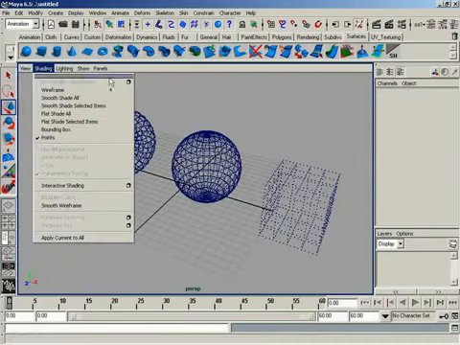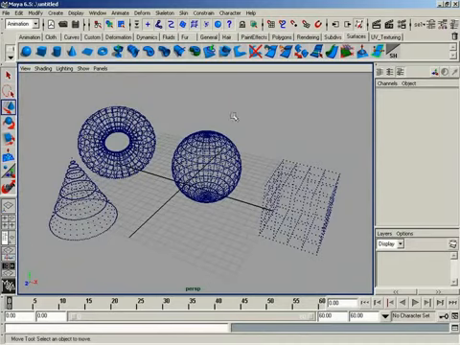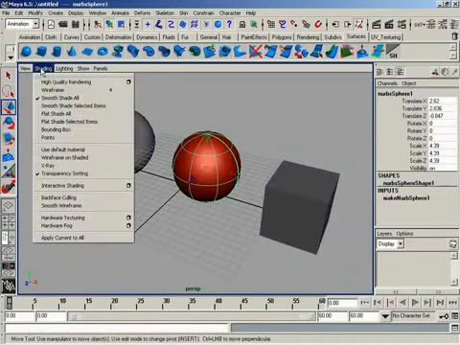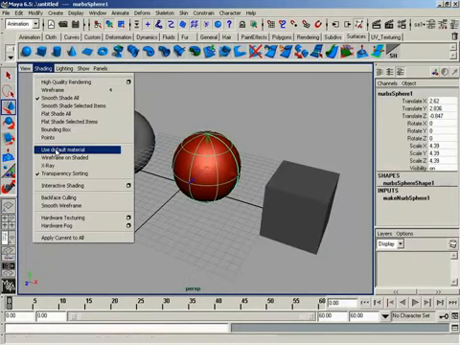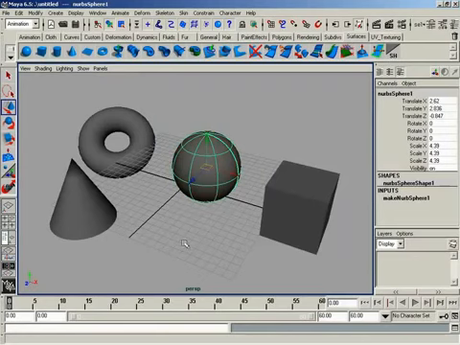Down from here we have lots of other options. Let me select something. We'll shade up the viewport so it looks a little more natural. We have use default material, which is pretty handy because I've applied a new material. If I switch on use default material, all materials I've applied are completely ignored, and for the purposes of this viewport, we reapply Lambert 1 to everything. So if you've got some super complex materials that are just killing your viewport, switch them off. Go back to your default material.